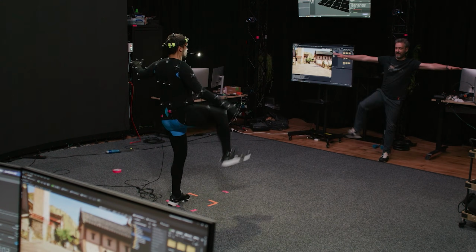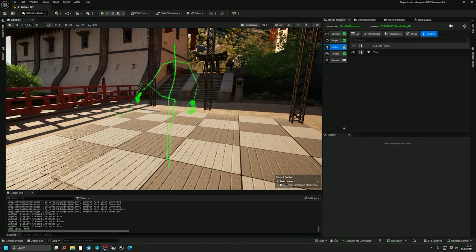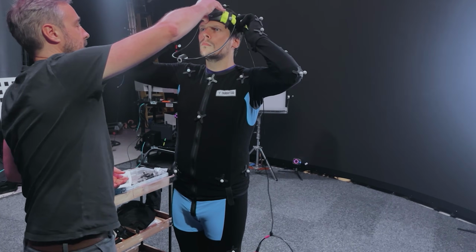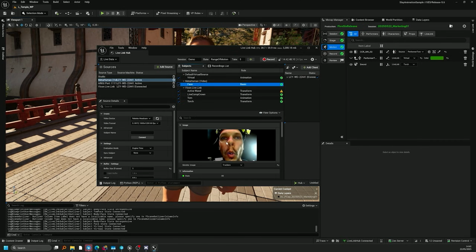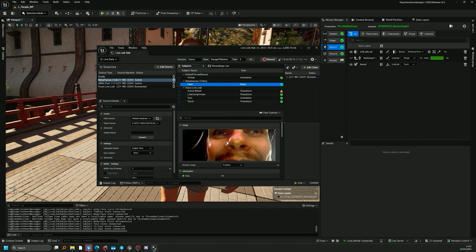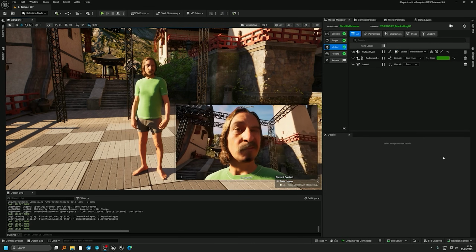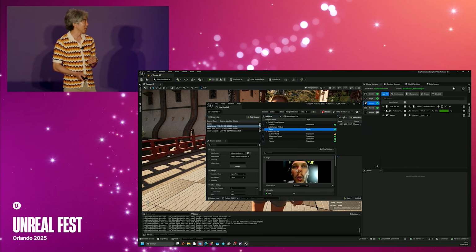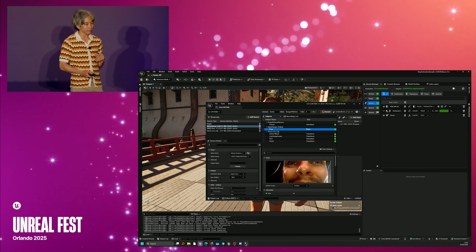Switching over to performance capture, this is a clip that I just felt like we needed to show of my colleagues testing out the system. There's a bunch of stuff coming for performance capture in 5.6, right? You saw this in the keynote, with Corey and Matt Workman. The MetaHuman animator now has real-time capture, and that's all through LiveLink Hub. LiveLink Hub was our contribution to it virtual production-wise. This is now acting as the way to bring that MetaHuman animation data in live.